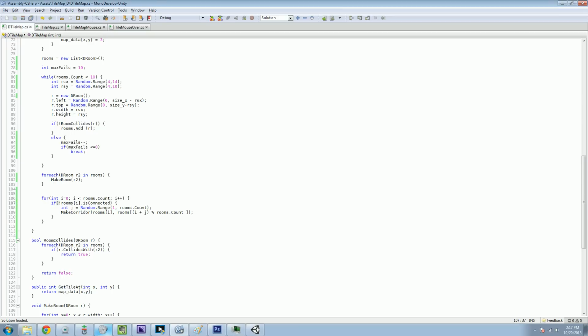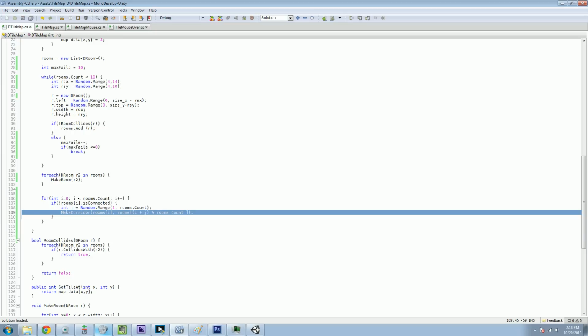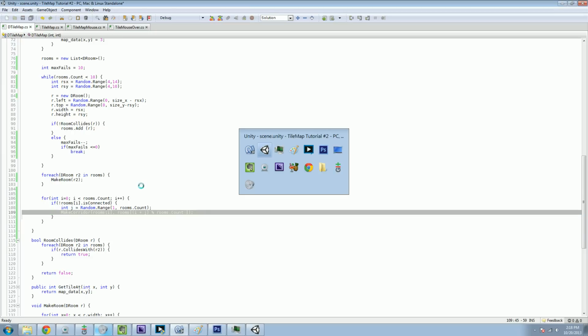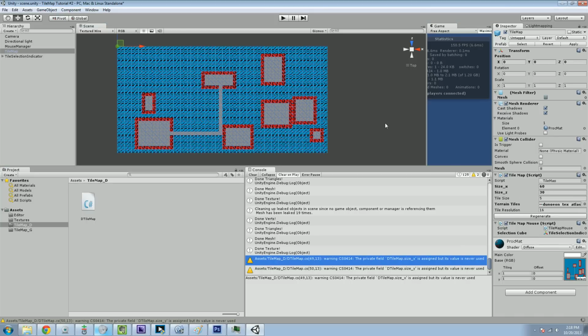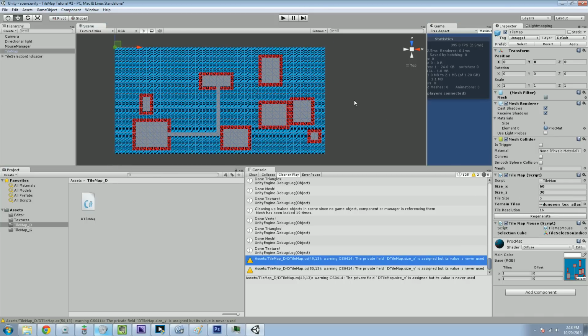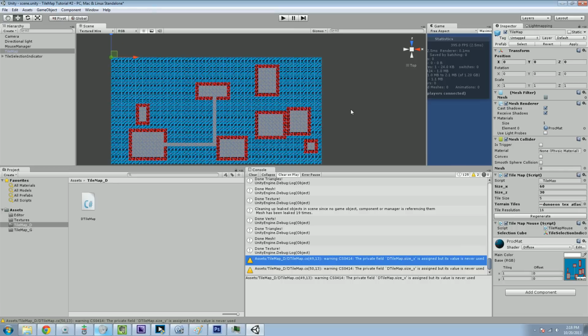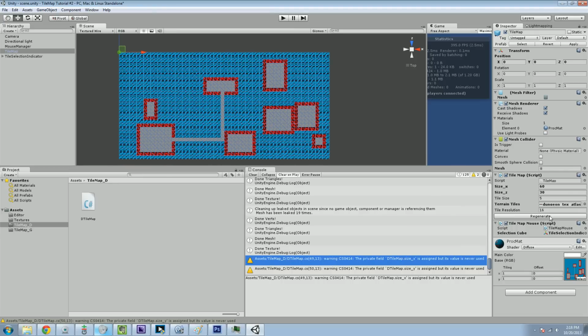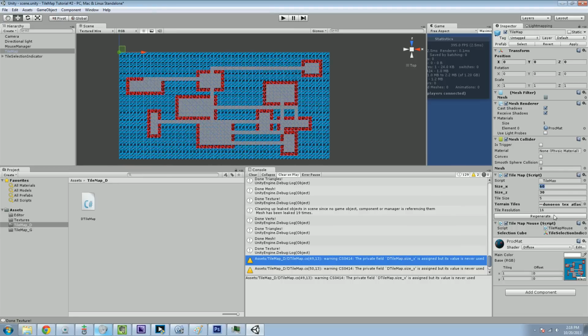A room, even in this setup, could end up with multiple corridors because, again, in our first room, ID 0, we'll automatically build a corridor. But then the next 3 rooms, which are not connected, might randomly decide to build a connection to room 1. Also, this code here can pass a corridor through other rooms. So it's actually going to end up with a fair amount of interconnection using this relatively naive way of building it. And again, these are the sort of roguelike maps. These are very different from the sort of structure that you end up for Diablo-like maps. We'll talk about that very briefly. We won't actually make an example of it, but we'll discuss the logic.